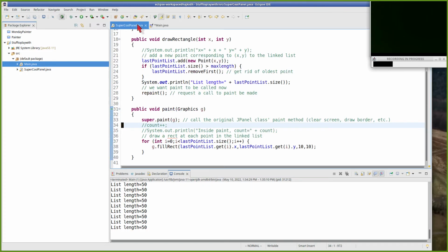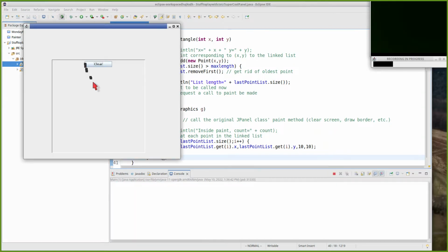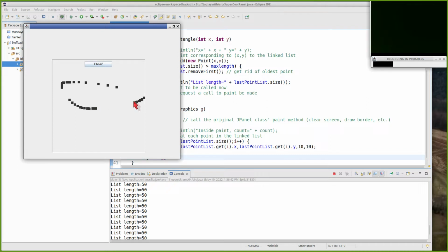But if you want to run out of memory, this is probably one way to do it. Because if I call the repaint method from inside paint, I don't know if this is going to run out of memory or not. I think it's kind of a recursive call to itself, isn't it? It's not actually calling paint, but it's going to queue up a call to paint, and so I think at the very least it's going to slow things down. But yeah, so that's getting a little pokey. But that's not too bad.